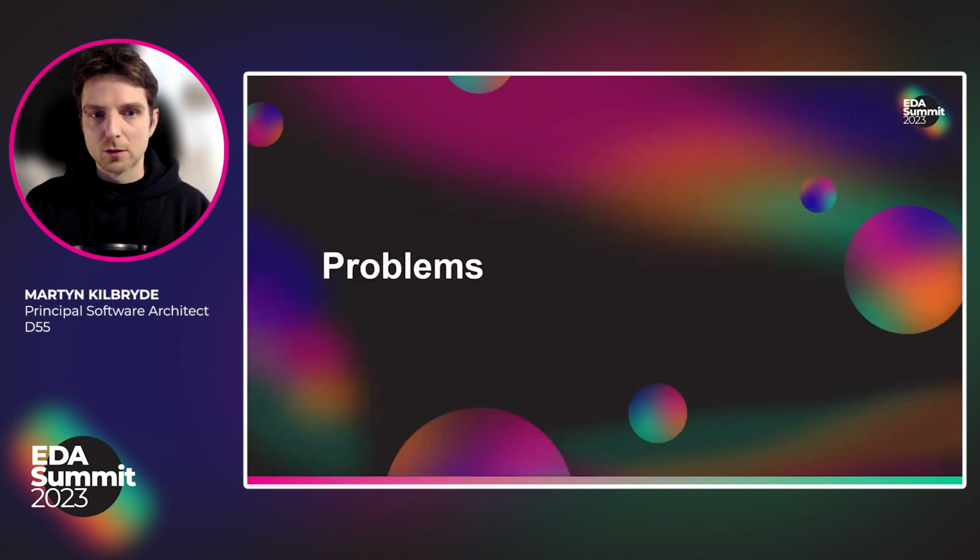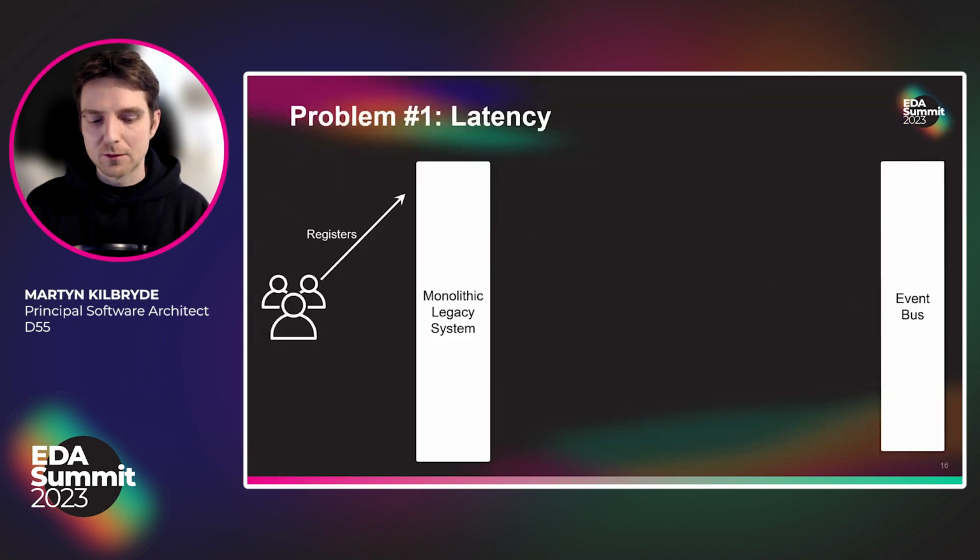But what about problems with this? What kind of issues did we come across? So the first is probably latency. Monoliths might generally be a problem to work with. They're very hard for developers to work with. You tend to get a lot of behavior there that will cause bugs and so on. But by processing synchronously and all within the same process, they can generally be quite quick.